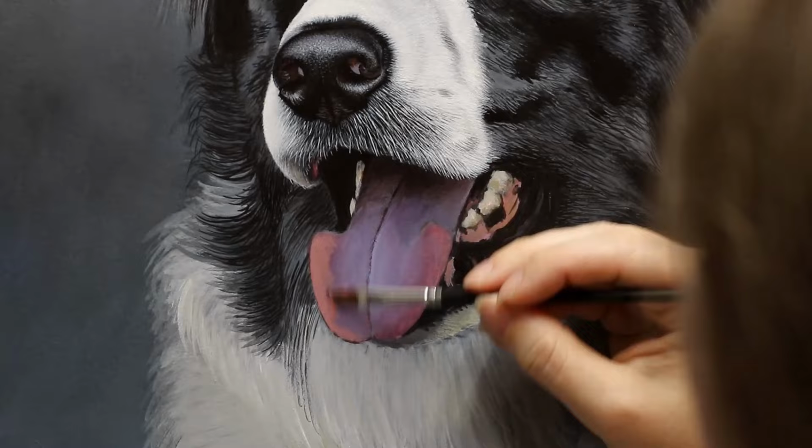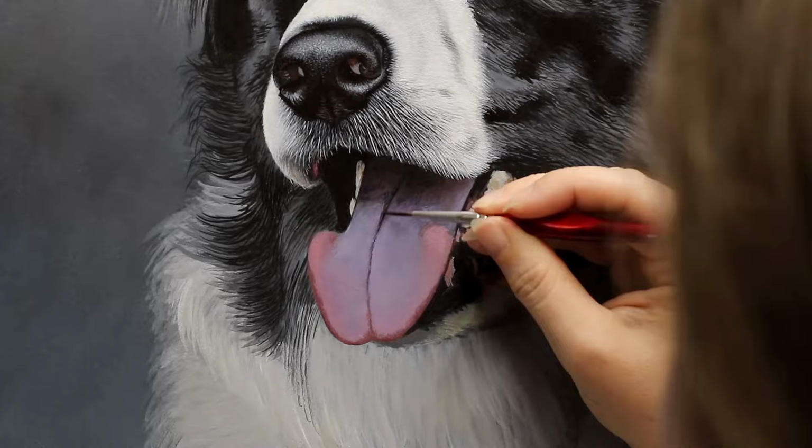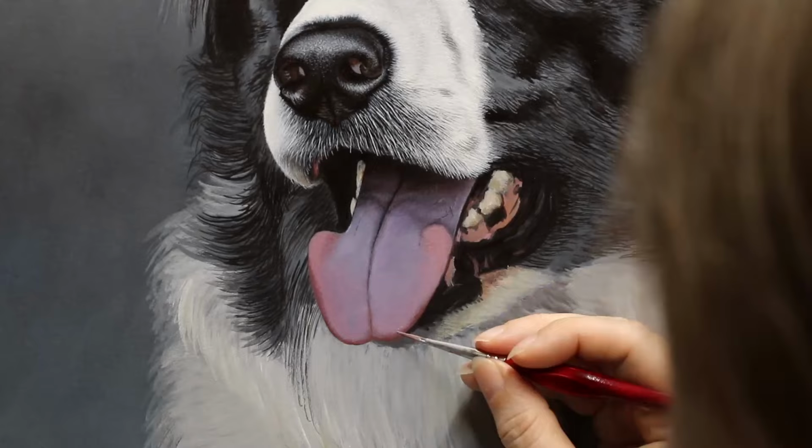So here we are with the tongue, and I find that a lot of tongues have a lot of cool tones in them. People just think pink, but no, there's a lot of cool tones in tongues, I find. And I have to use phthalo blue or aquamarine blue a lot. And this tongue in particular had a lot of cool tones in it. It was quite bluish coloured.